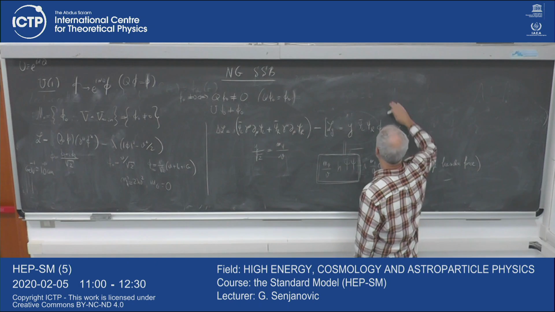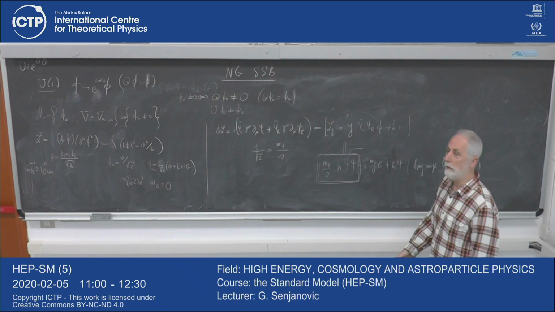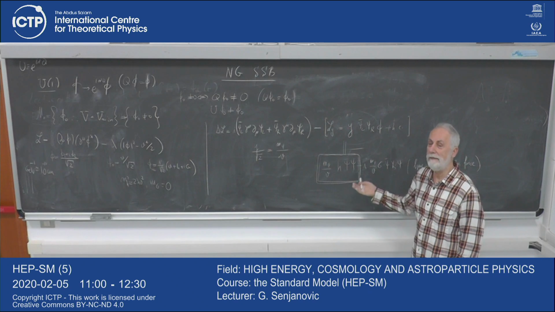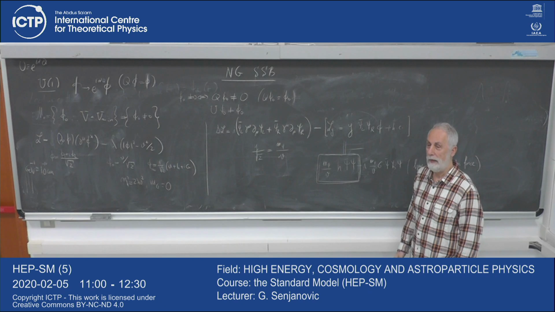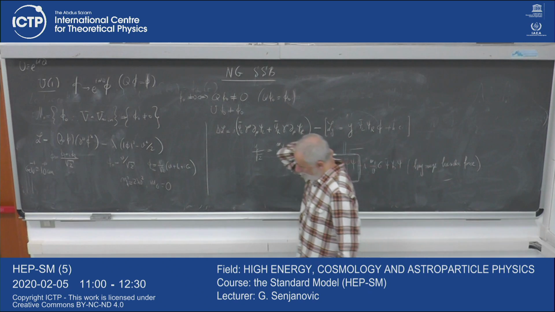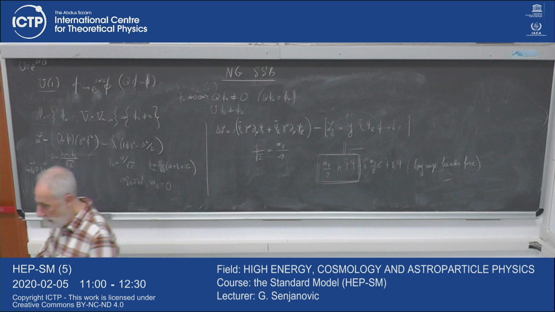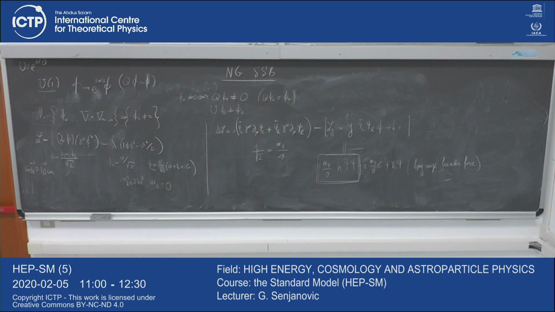So I need to be sure, I have to convince you that I live in the vacuum. Let's think about it. How would you and I test this idea? And this is remarkable, you see. Why am I doing this? I want to have a theory of weak interactions eventually. So I need to have a theory in which W is massive. But I can't break the symmetry. I cannot give it a mass, because if I give it a mass, it doesn't work. We did this program, so we have to do this.